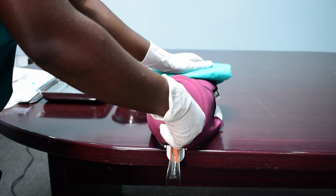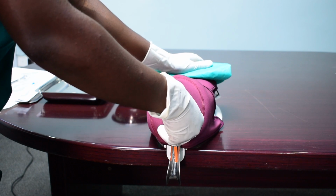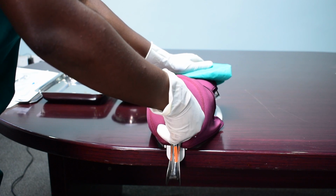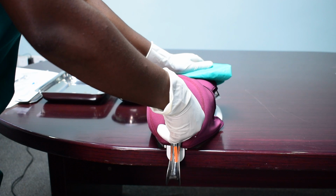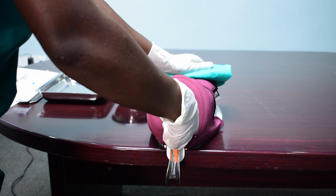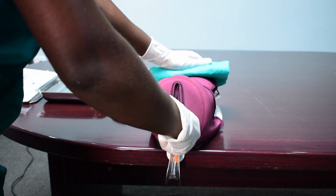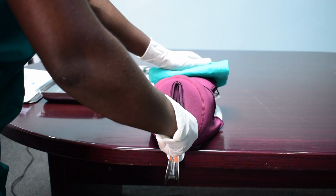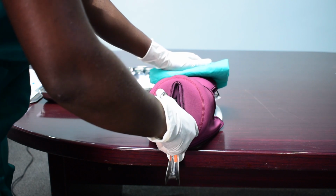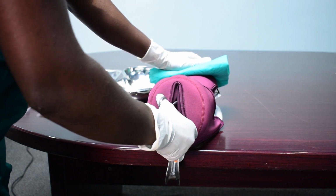But now we have to be gentle. Because if you're using lots of force, you can cause trauma or even perforate the uterus. So we shall now open our Kelly forceps to release the IUD. So we do this gently and with skill and technique. So when we release the IUD and we are sure it has been released at the right spot, we will slightly move our Kelly forceps to the side.